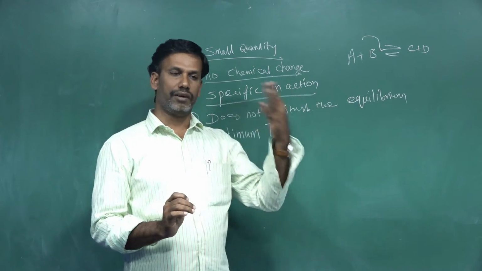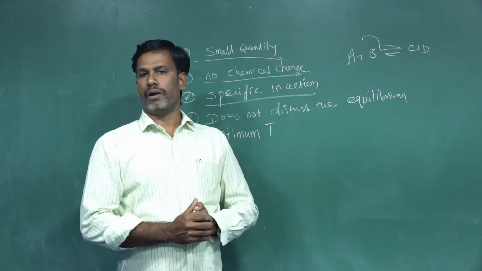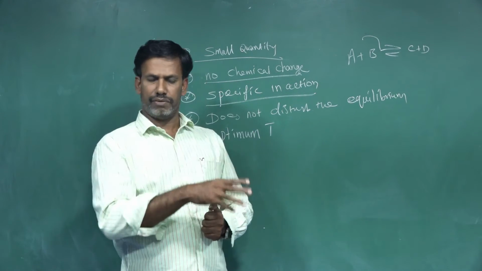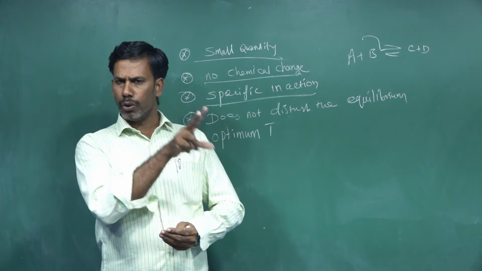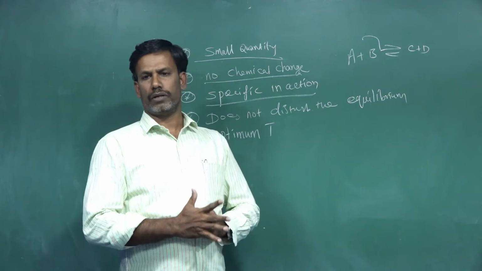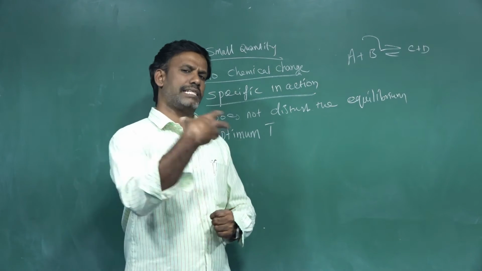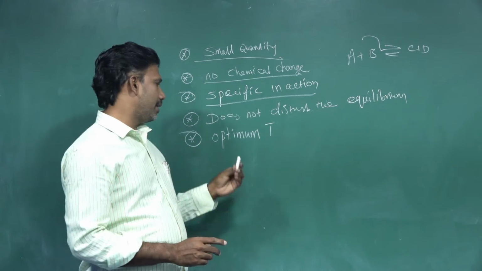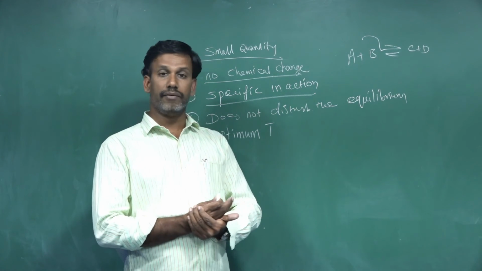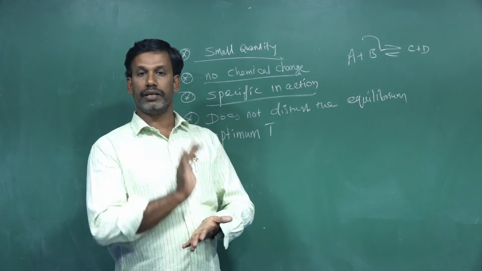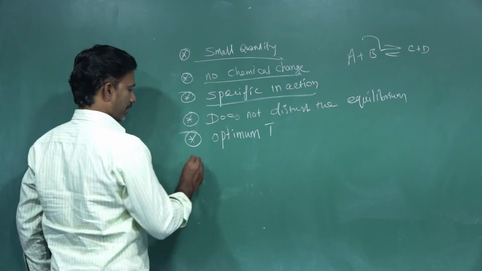Just because the catalyst is added and the reaction is carried out, you cannot always expect more product. But for each and every reaction there is a particular range of temperature, at which you get the maximum amount of product. That temperature is called the optimum temperature. Okay. In an equilibrium, the optimum temperature is a must. Then only the yield will be more. To have more yield, you should maintain the optimum temperature and pressure. So the optimum temperature should be noted as a characteristic of the catalyst.